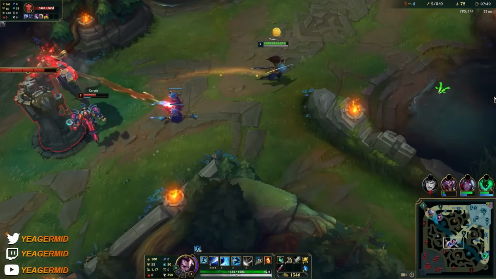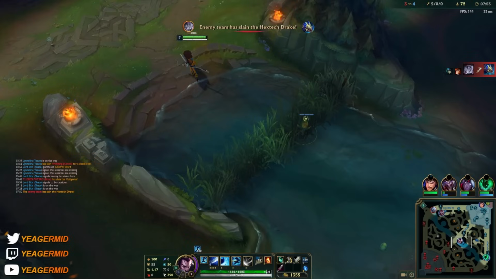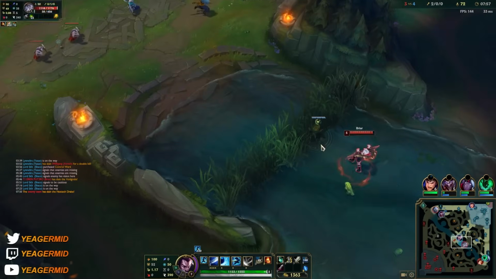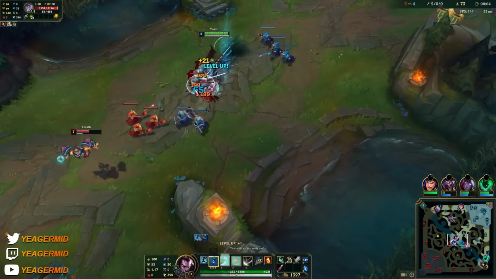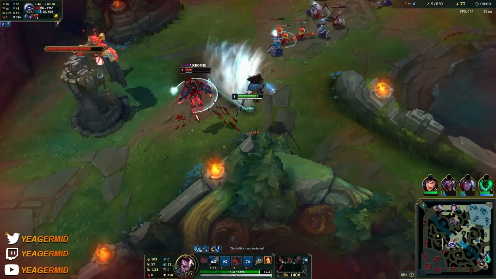Just won the plate. Got that one. Okay, the jungle got the Drake, so I'm gonna ward bot side here. Gonna Q here to get some stacks on it, so it's going to be ready with the knockup. One auto attack.